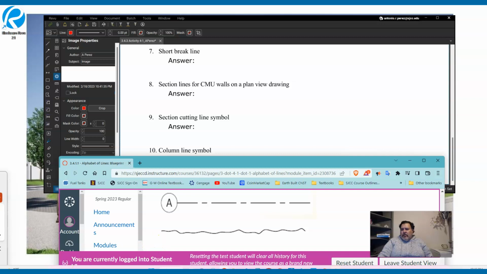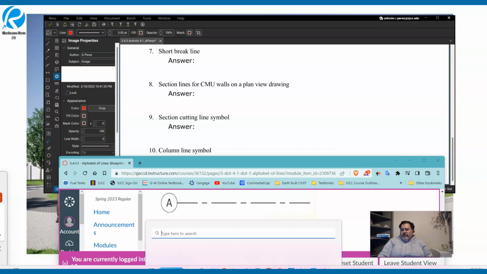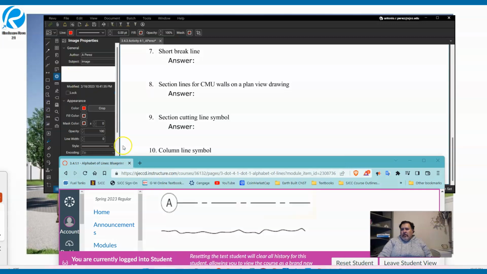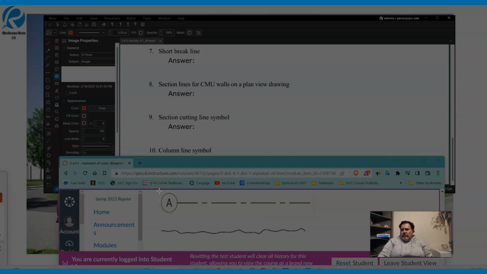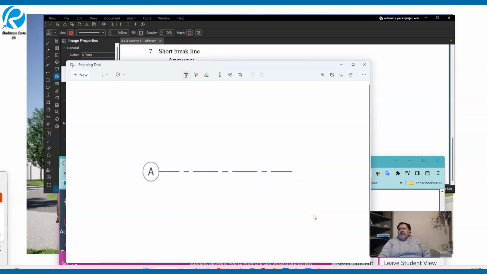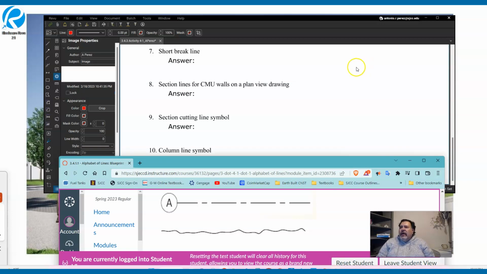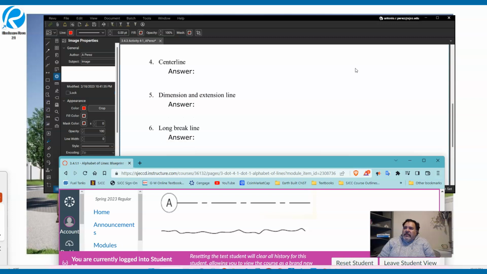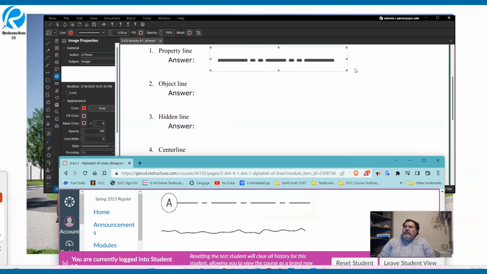So I will activate my snippet tool. Click new, and then just draw a box around the line that I want to capture in my assignment. Great. I don't have to do anything more. I don't even have to hit save or anything. It's already saved in a short-term memory. I can even close the snippet tool, and it still has it in its memory as long as I don't paste it or copy or delete something before I paste it.